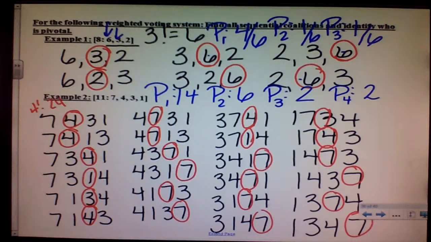Okay. Remember, think about it this way. How many coalitions did you have to list? 24. You had 1 per coalition. So these should add up to what? 24. If they didn't, you did something wrong. So this is out of 24, out of 24, out of 24, out of 24.